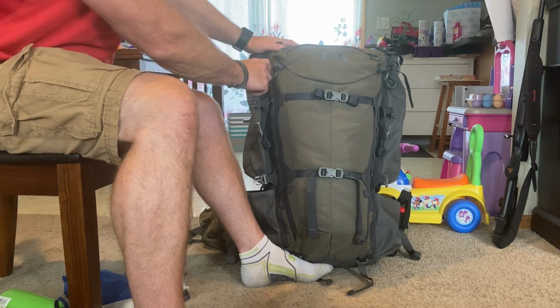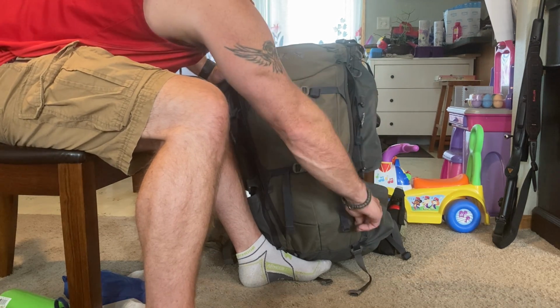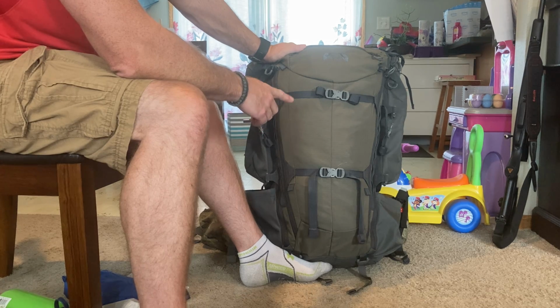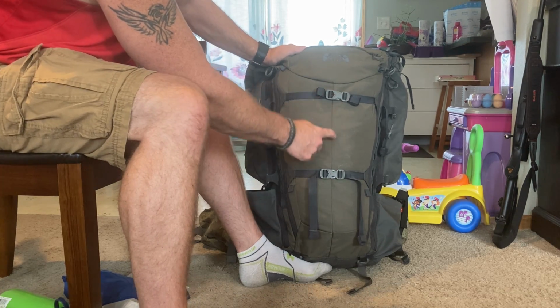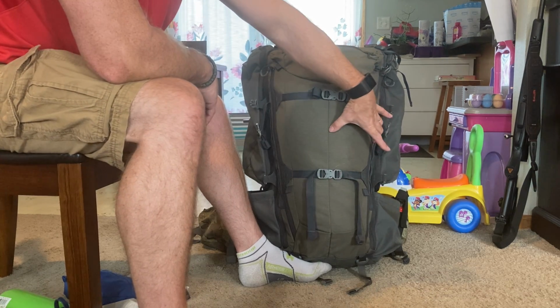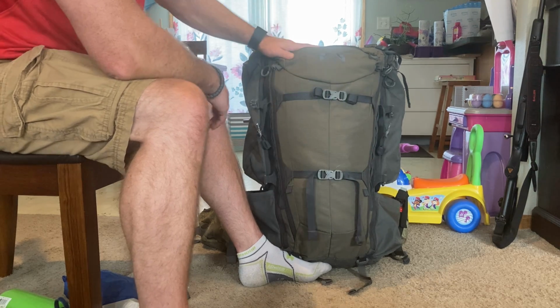You've got a side zip here and a side zip here. So unlike the Pro LT 4000, this front pocket has a divider in there, a partition right down the middle here. So it's a fabric partition. You've got a zip on each side. This is split into two. So this is a pocket, this is a pocket. This is not all one big pocket.